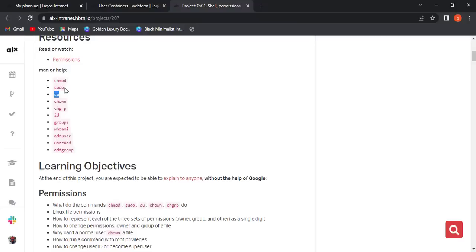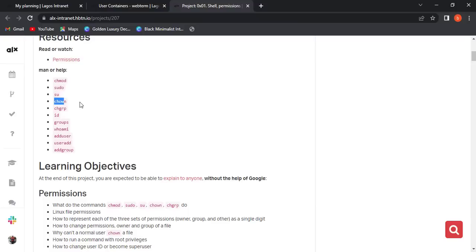So the second method is what? This sudo. Okay, so you can use this sudo to what? To give quite a number of people access to the super user. So it means a lot of people can have access to the super user. So if you want to execute a command and that command only works when you are the super user, you can just type in sudo, then the command name, right, and press enter. It's going to ask for a password as well. When you enter the password, then that command will be executed as what? As the super user.